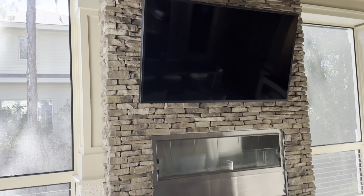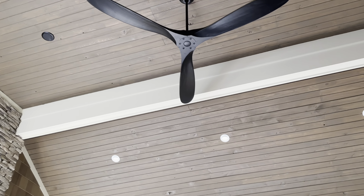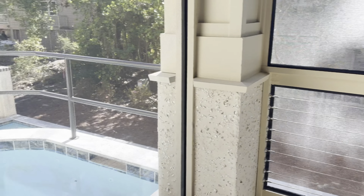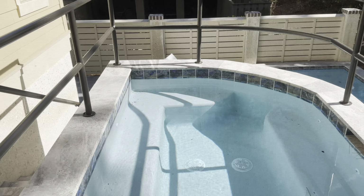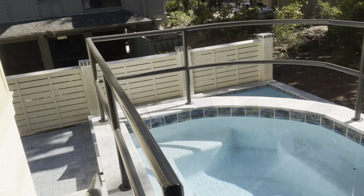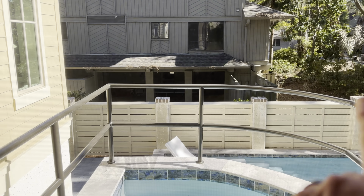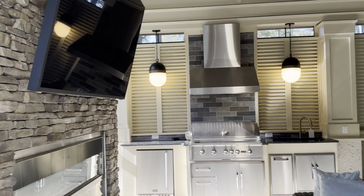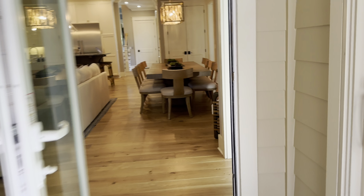Sliders out to this outdoor living room here. Beautiful tile floors. And then, oh, this fireplace and stone details there. Vaulted ceiling. Absolutely, I think that's beautiful. Cooking area there. And this is that pull-down screen I was referring to, but here you've got the spa and then the stairs that walk down to the pool deck. And then as you can see here, the pool is going to go the whole length of the home. So that's really fabulous. And then you're gonna walk to the beach just up through that way. So nice outdoor seating here. This is an incredible space. Okay, so let's go on back in.